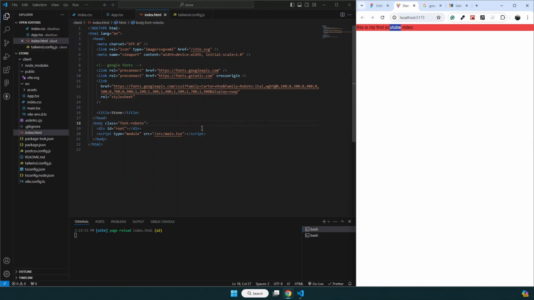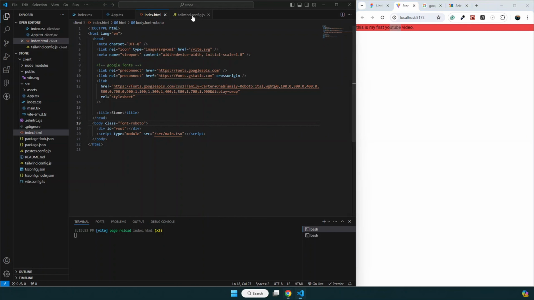What next for the setup of the React? I think we should create a browser router, right? A router for React, so that we can go to different pages within React.